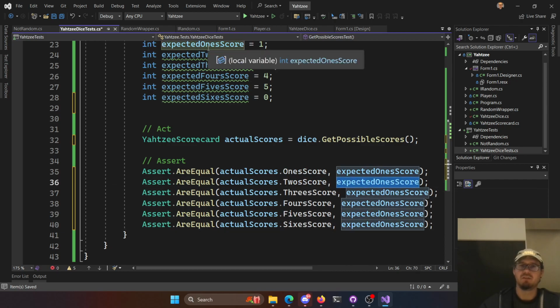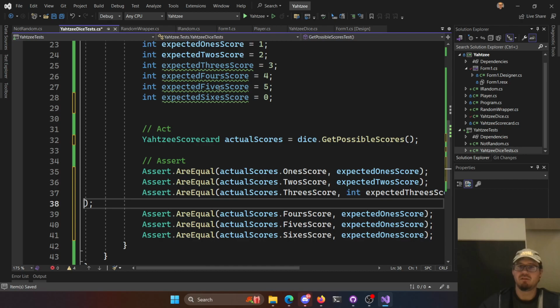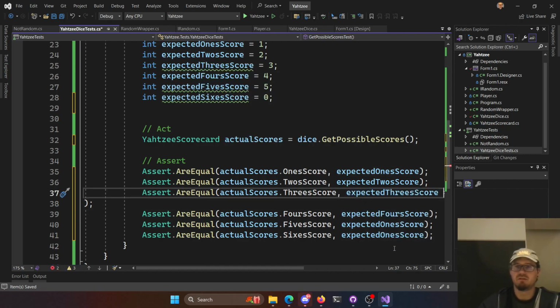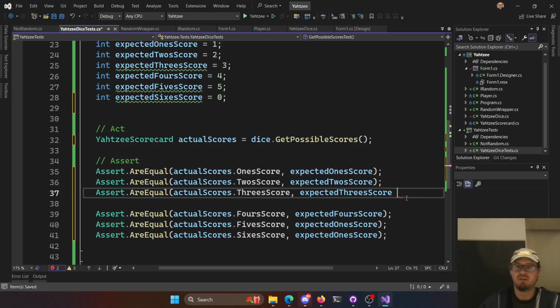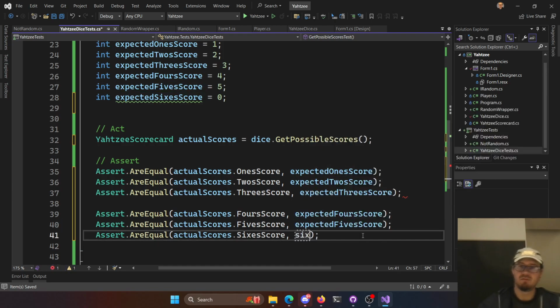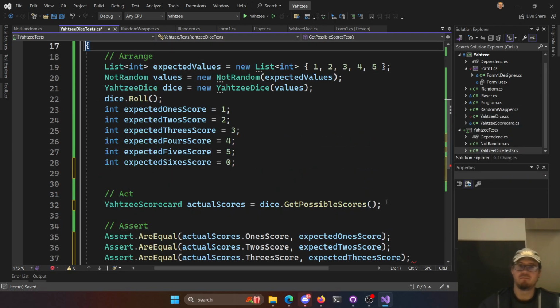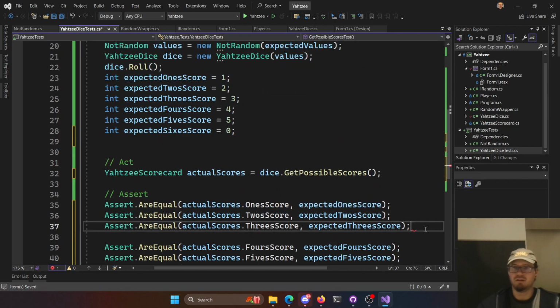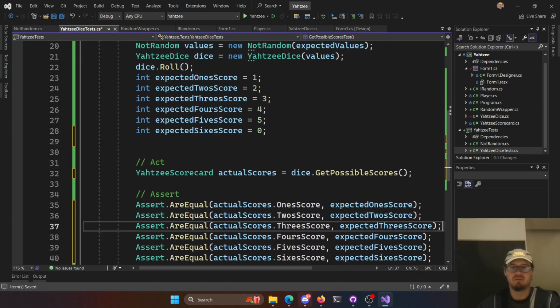Expected 1s and 2s, and 3s, and 4s. Oh goodness, I got too much there. It's a bad copy paste. Expected 5 score and 6s. Why is it red? Shouldn't be red.